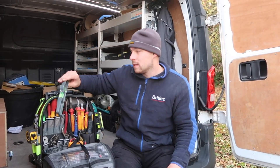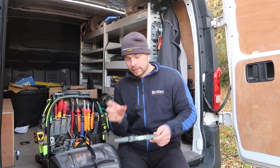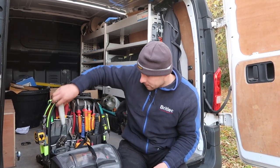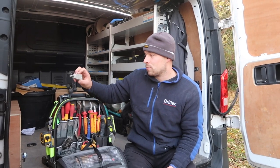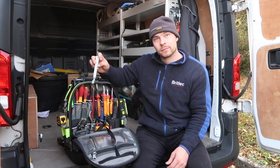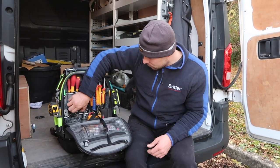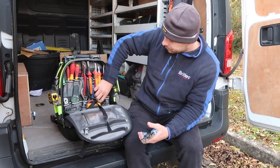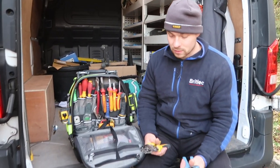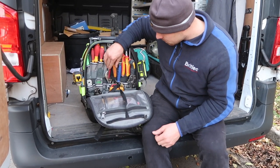I've got a little level here. I've just bought another level - a small one. I've seen people using the Stabilo ones, tiny little levels, so I bought one of them just to fit in this box and lighten it up a bit. RJ45 making-off tool - comes in handy, it's not something I use every day but it comes in handy. RJ45 crimper, more crimps, got these old JCB ones - that's for ferrules and stuff like that. And then that's for lugs. A little file there, flat one in the back.